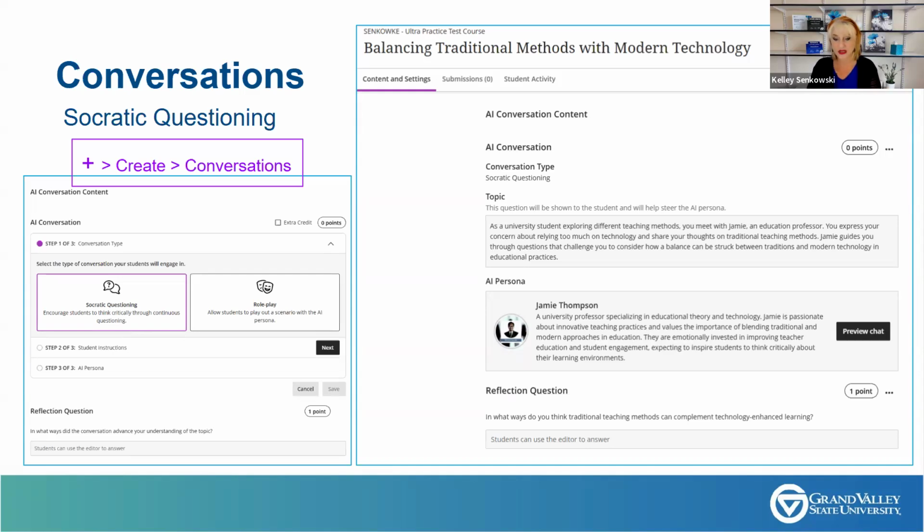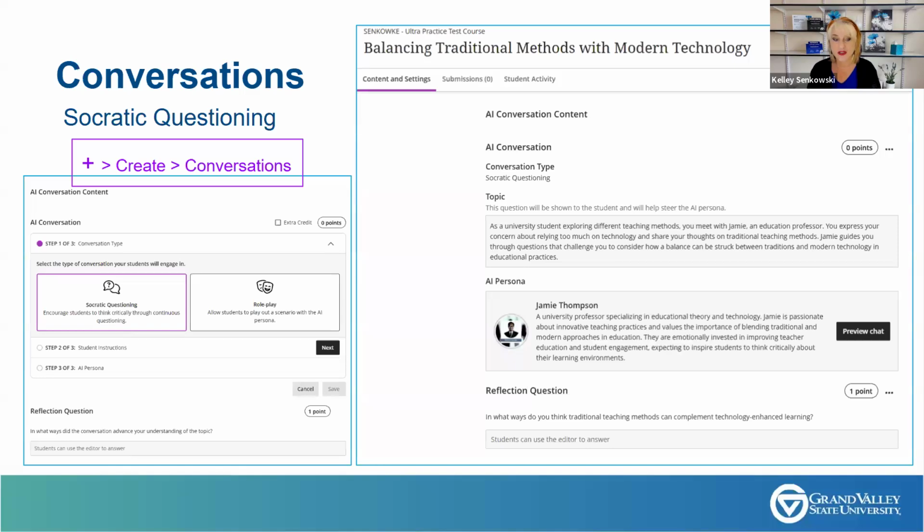You know, different things like cost, sustainability, professional development. What are the main things that you need to bring? So whatever your course is, whether you're teaching triaging health patients, right? What are the questions that you start with when you're talking? If you're in education and you want to have the students role play that they're a teacher speaking to maybe a frustrated parent about whatever challenges are going on in the classroom with their child, you can do that as well.